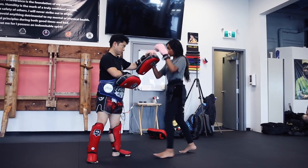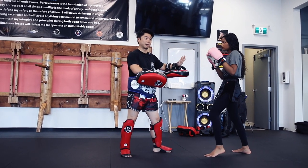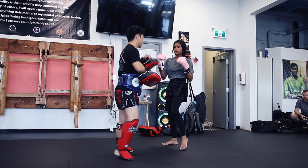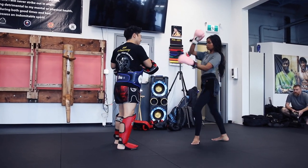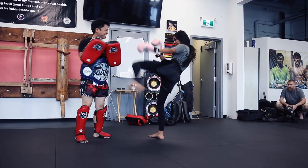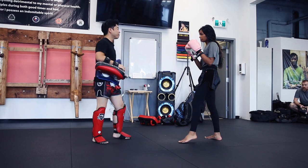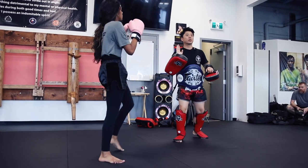So now when she needs to knee, she's gotta get rid of my hand first — she gets rid of it, boom, there's a knee. I want you guys to have the ability to knee any time. She can kick any time, she can still do her punches, she foot jabs, then she kicks right away. You guys see how the default is — boom, tip — then follow through the kick, now go whoosh, angle, go whoosh. So she's always busy.